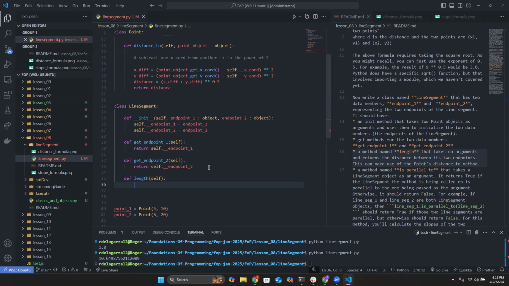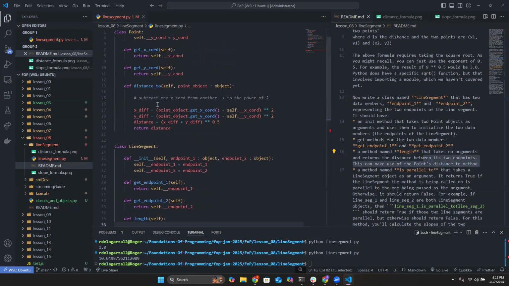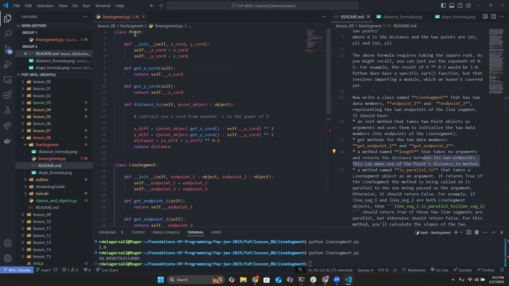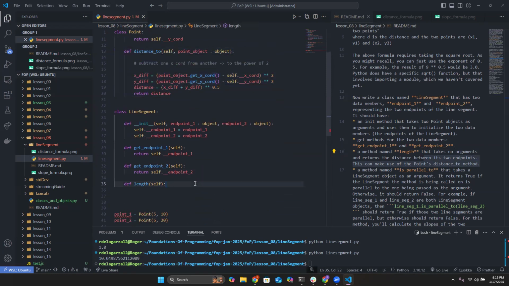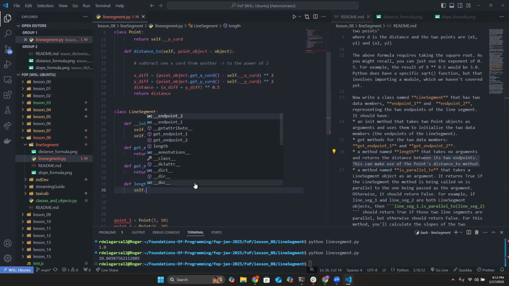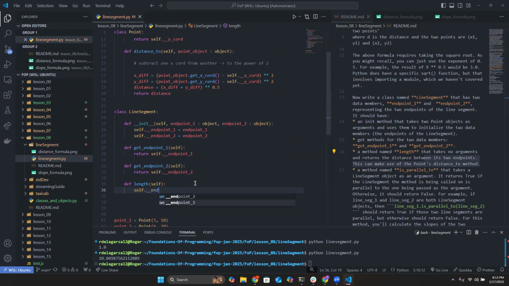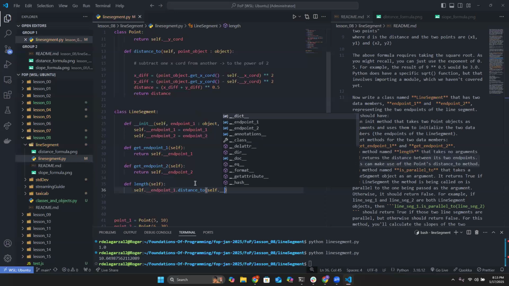Well, we kind of already did that if you think about it, right? And it tells you here, this can make use of the point's distance_to method, right? The point object has a distance_to method that we can use. So we're going to utilize that. We're going to say self._endpoint1.distance_to(self._endpoint2).